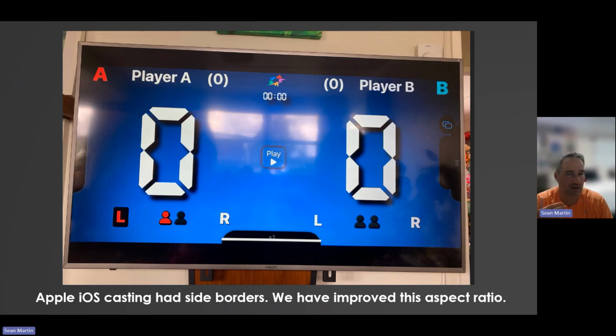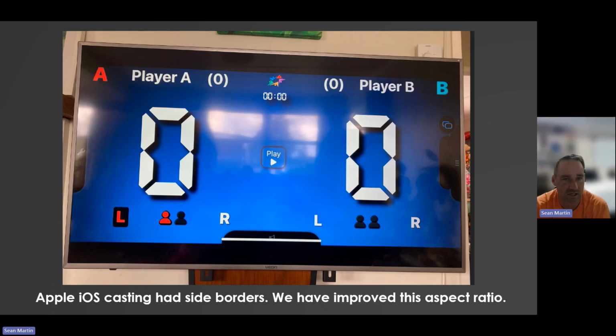So there's certain window functions we don't necessarily show on the TV. For example, the menu never comes up. We show all the sponsor logos instead, things like that. So yeah, nice having this iOS casting. We reduce those side borders, and it's a lot more impactful, nice and visual for that.